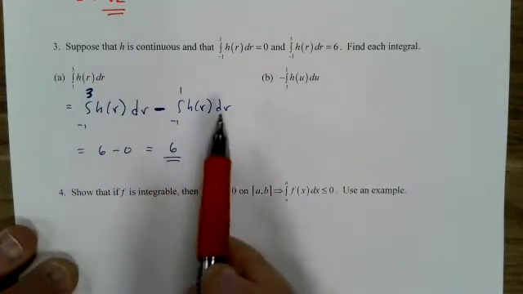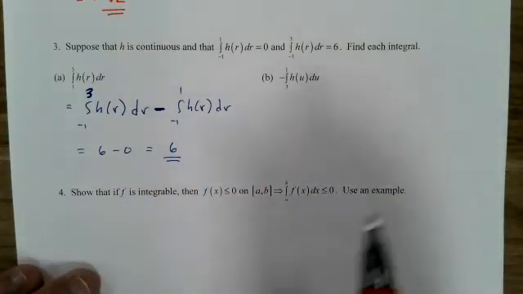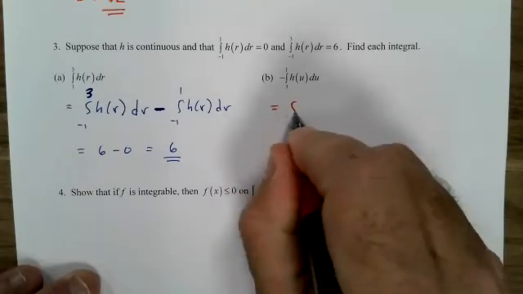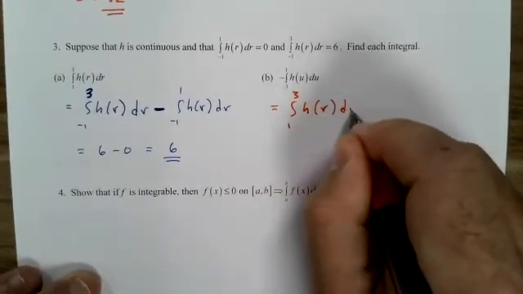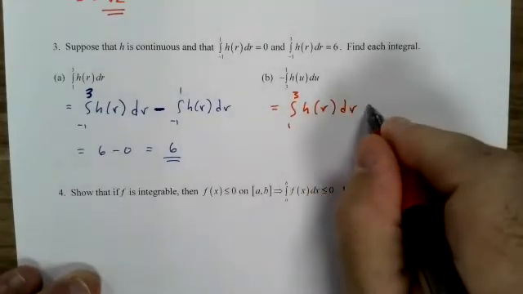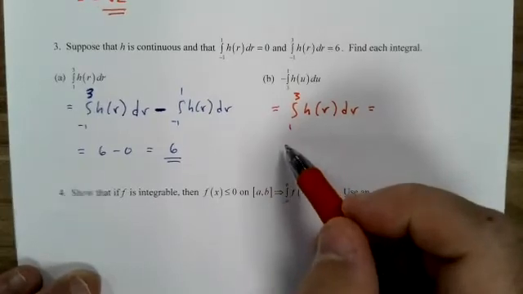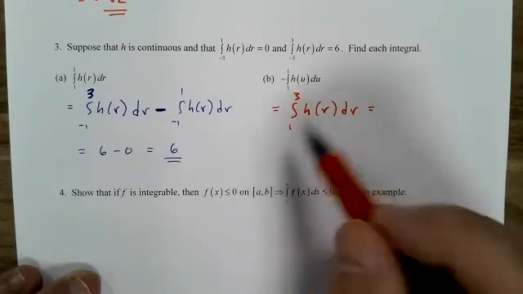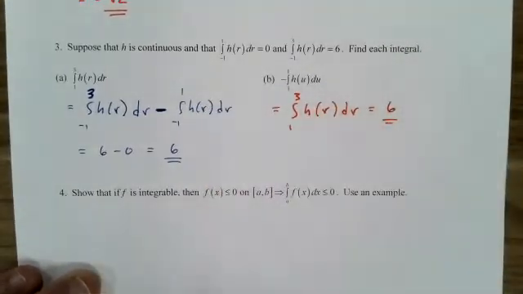You might say, how can this equal 0? It's an integral. We've shown that before. The areas are all over the place. So this equals from 1 to 3, h of r dr. I just did it over here, 6. So I don't have to break it all out again.